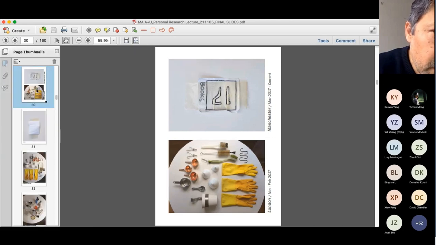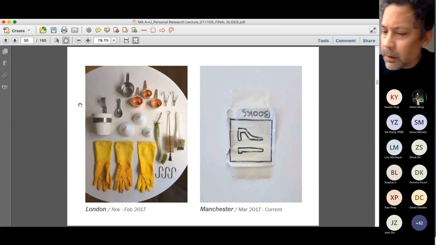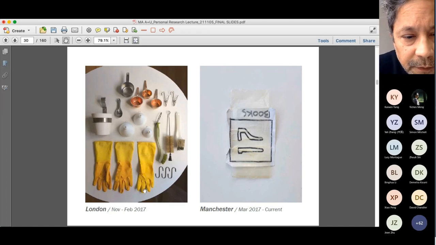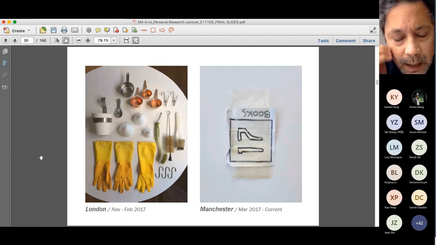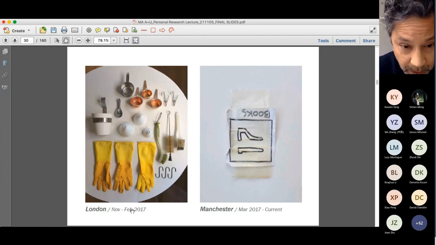So the research, as I've mentioned, centers on a series of photographs taken while moving out from London. And I've talked about this one to the left. And I think about the research as really being told in two phases, or I've begun to divide it into two phases. You know, this packing, mad packing activities that occurred over 3.5 months at the beginning of 2018, and then my finally moving to Manchester, where I begin to unpack, and the project, in a sense, continues.